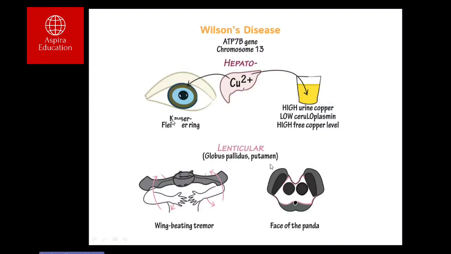The patient with neurological Wilson disease will usually manifest with young Parkinson-like or motor symptoms. For example, they come with a tremor. Parkinson disease is typically seen in the 50s and 60s. But if you see a very young patient with Parkinson's disease or extrapyramidal symptoms, you should always rule out Wilson's disease as an etiology. If you do an MRI, you might find copper gets deposited in the basal ganglia nucleus. So you will find what's called the face of the giant panda. That's an MRI image finding.